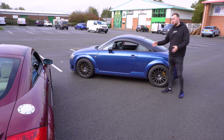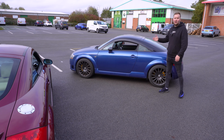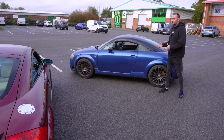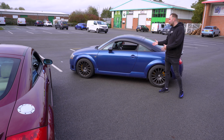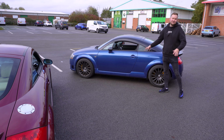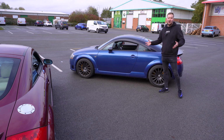And the savings were not just made on the weight of this car. Savings were also made within the flywheel and clutch of this car. So this came with a lightened flywheel and a lightened clutch, which also was sort of a bad thing when it came to these cars. People actually remapped these cars when they came out of the factory and they instantly started slipping. But if you didn't remap it, then you would know that this has a lightened flywheel and a lightened clutch, and it just makes it nicer to drive, I guess.